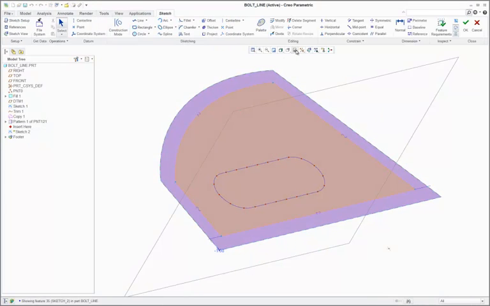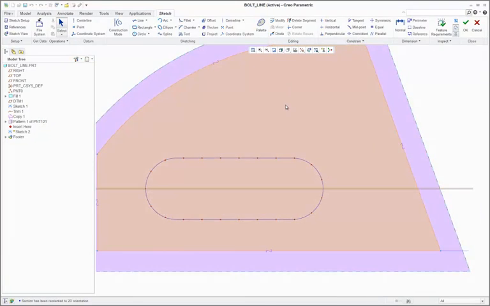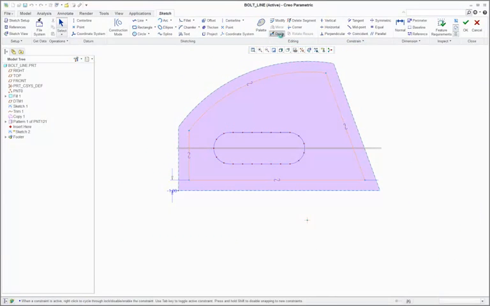Most of the time, bolt lines don't intersect or even share endpoints. So, by redefining that offset curve, we can add a number of divide trims, breaking the lines into smaller pieces. Using the delete segment command, we can throw away those extra pieces, thereby providing for a space between the bolt lines.